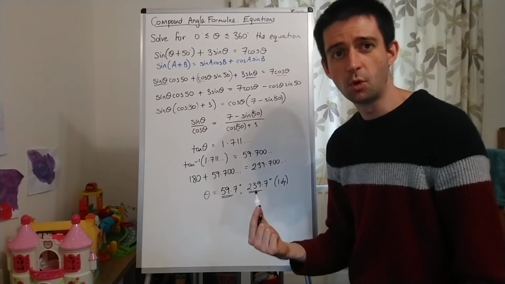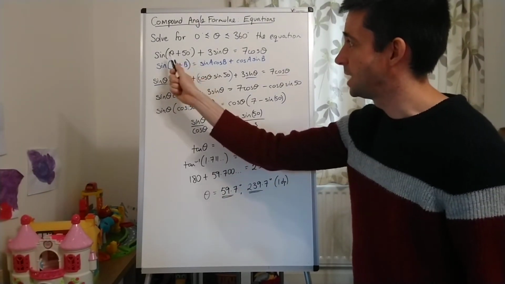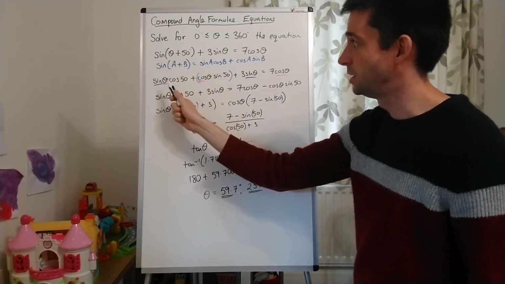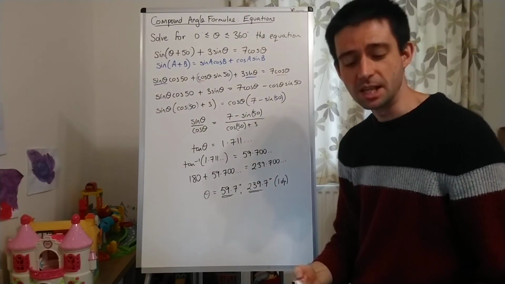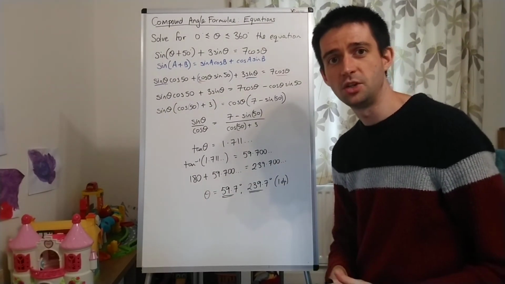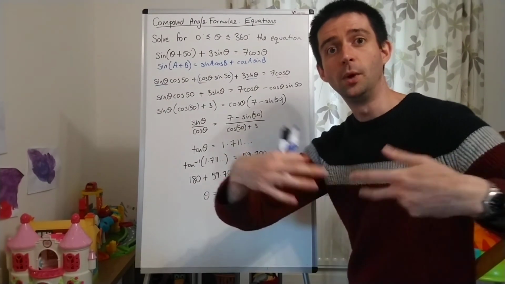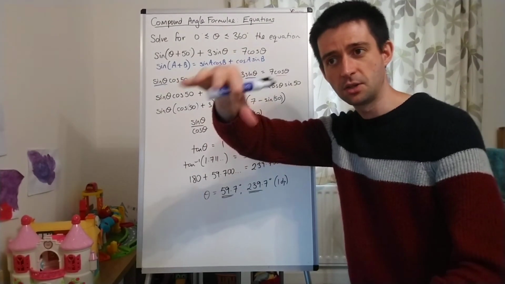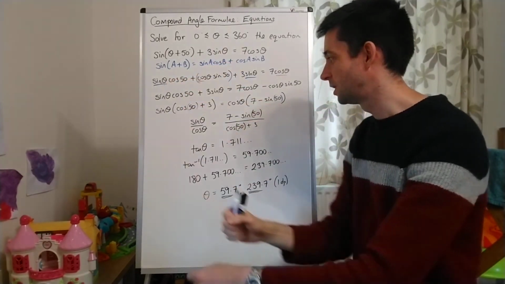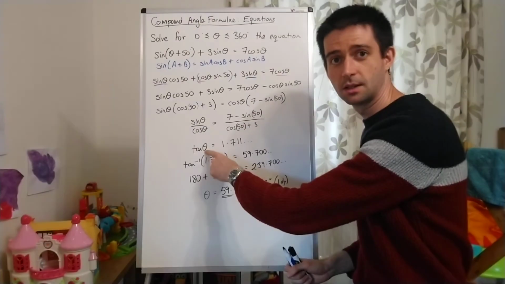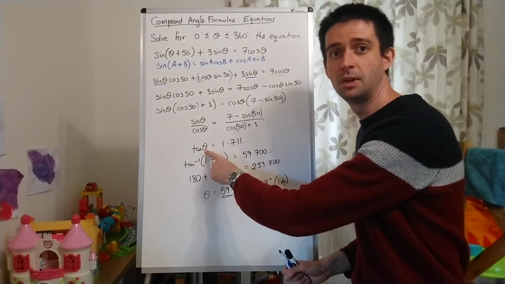So there we go, key points from this question. We had a compound angle identity with sine that we expanded, and then probably the key bit is realising that we had an equation that contained a combination of sin θ and cos θ. We looked to manipulate it such that you could get sin θ over cos θ and use the tan θ identity to make a simple equation to solve.